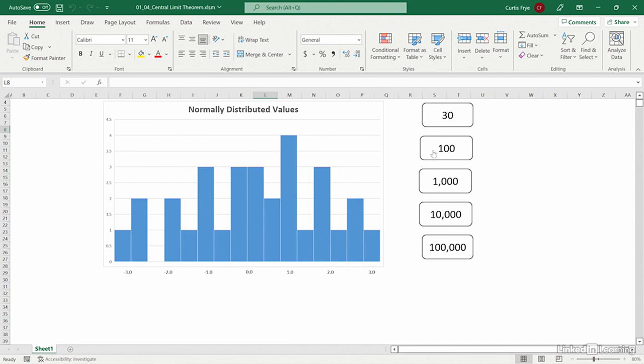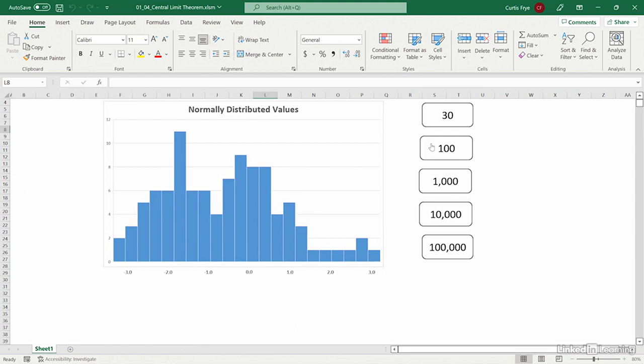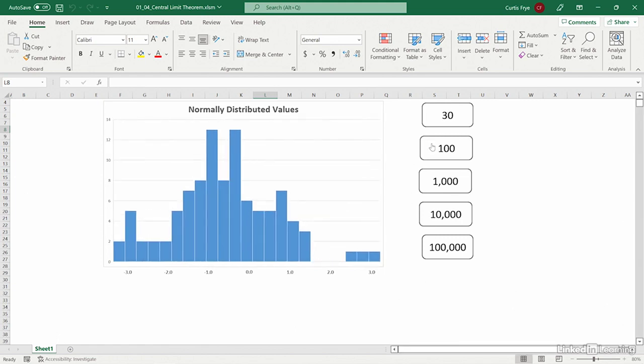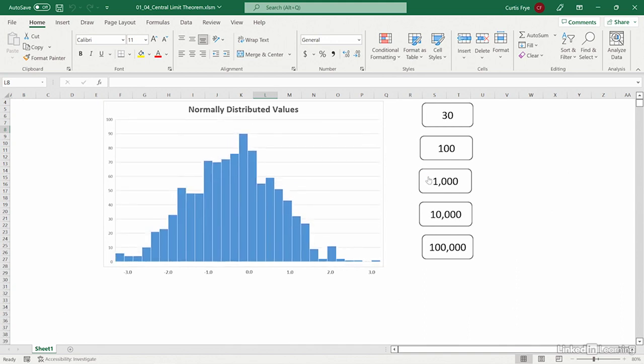Now let's go up to 100 values. So I'll click 100. And you can see we're starting to get something that looks a little bit more like our curve. We're seeing more clustering toward the middle. So I'll click 100 again, and again, and we're seeing patterns, but it's not what we looked at before. So now I'll click 1,000, and here the pattern really does start to develop because we have created or randomized more values, and we're seeing a bit more of a hump in the middle. And if I click there again, you can see that the pattern is much more like what we expected.